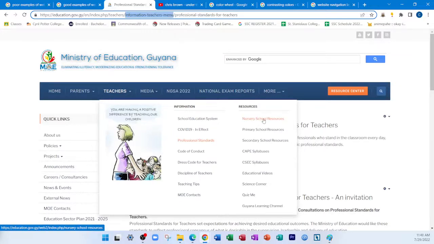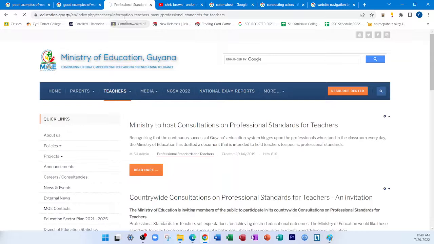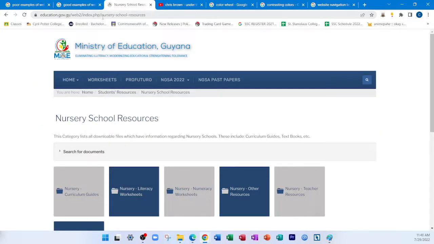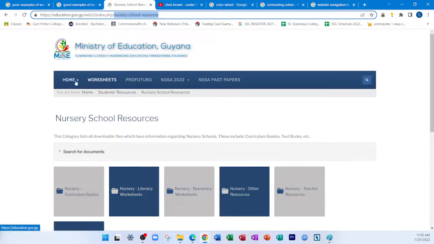I'm going to click on one of the resource over here, and it should change at the top here from information to resource. Good. So see that change at the top here? It's now changed to nursery school resources, because I clicked on that resource section. But you're not seeing that teacher section because it took me to a whole different section of the website.